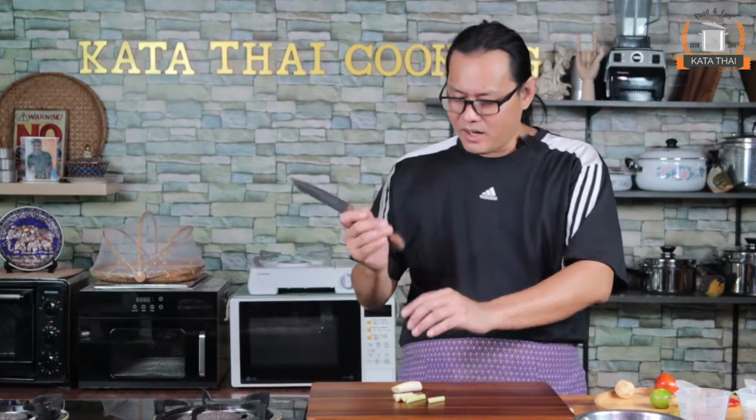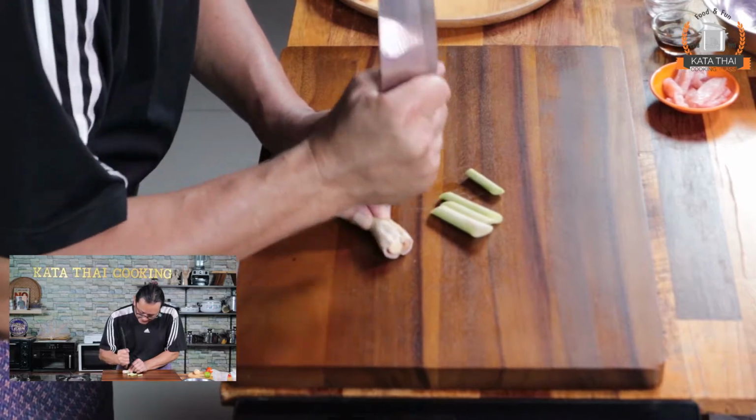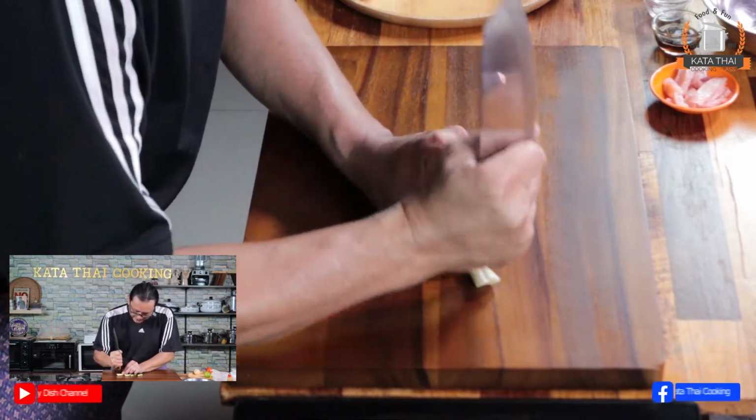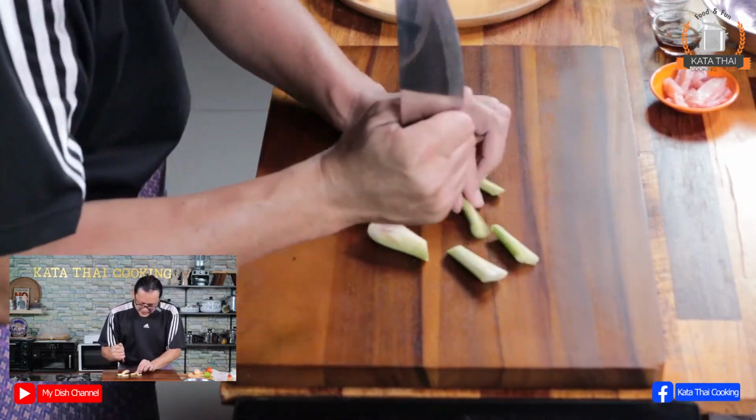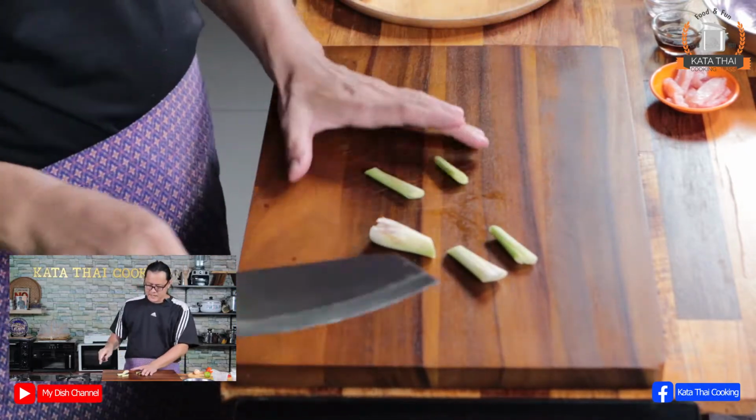And you use the holder of the knife, just bruise it. Don't kill it, okay? We need only the smell. Yes, do all pieces. And then put it into the bowl.